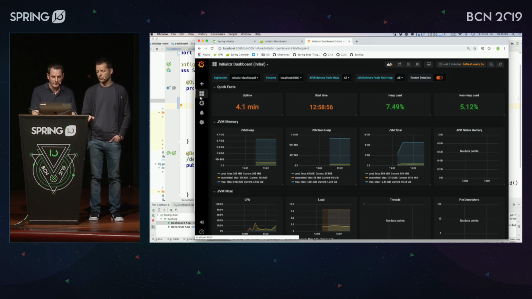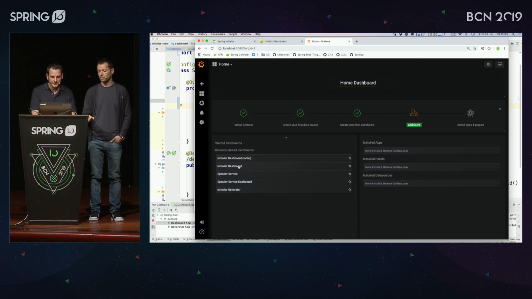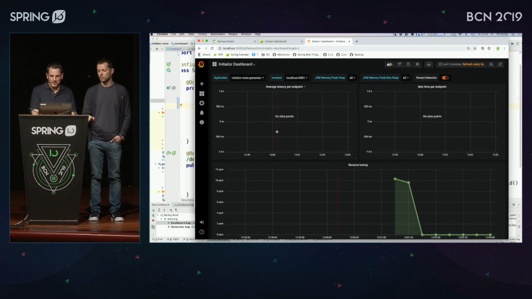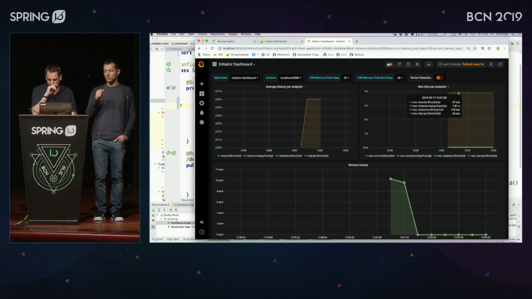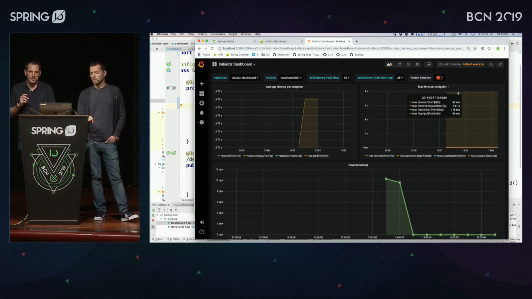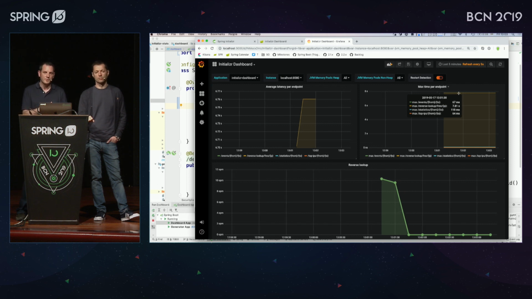So we've prepared a dashboard with a bit more data. I need to take the right name here. And then we can see the max, but in this case, this is not the max for the server, it's the max for the HTTP client requests the server is issuing. So it's basically what we are doing with the web client.